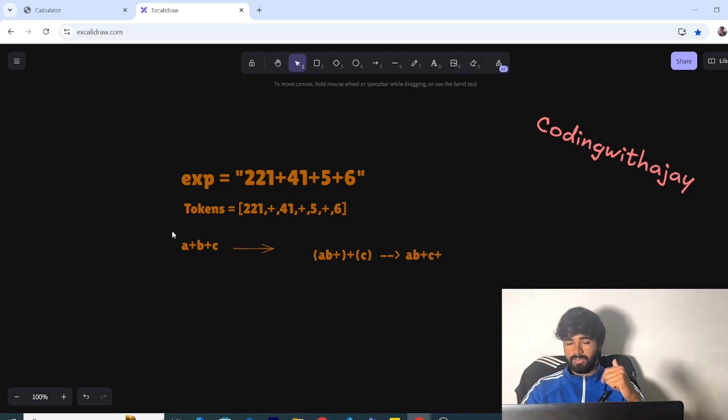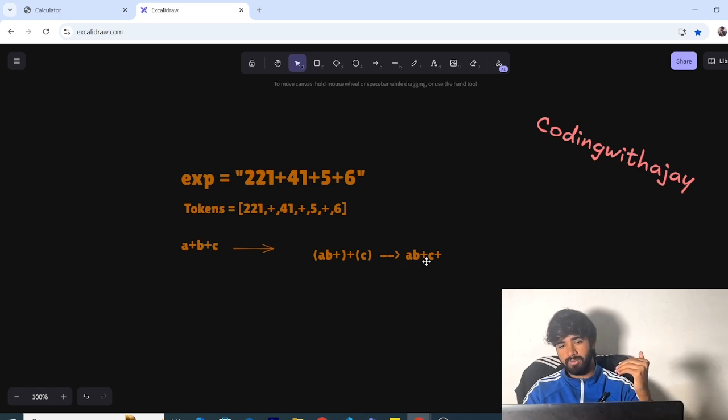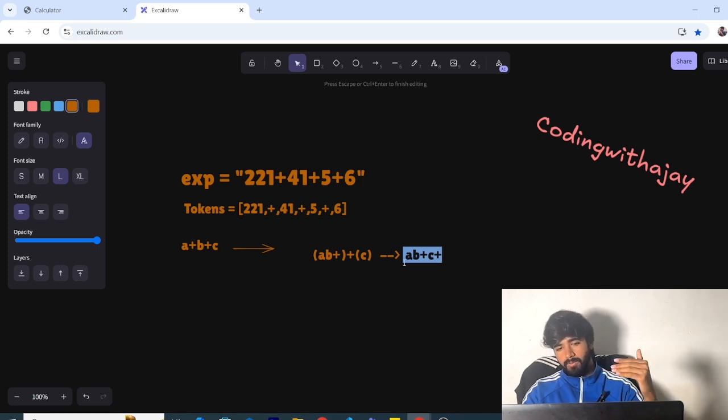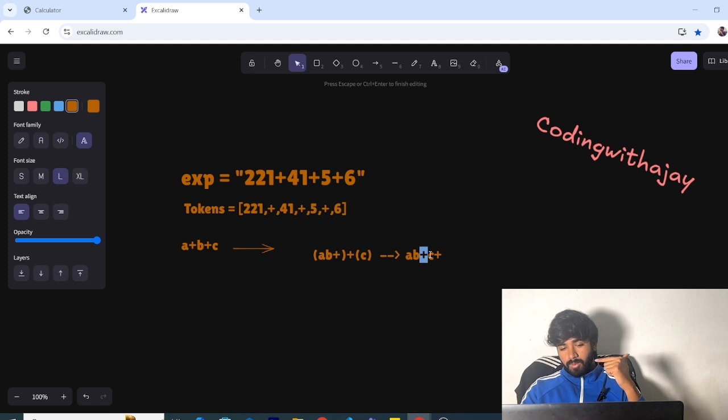Now we can evaluate. How would we do that? Well, it's nothing complicated. All we have to do is start from the beginning. Whenever we see an operator, so for example, this is the final result, A B. Now we go from one to the second, and whenever you see an operator, like for example this plus, what does it mean? As I said, whenever you see an operator, the operation is performed on the last two operands. So what are the last two operands? A, B. The operator is plus, so we will add A and B. Then we move on to the next.